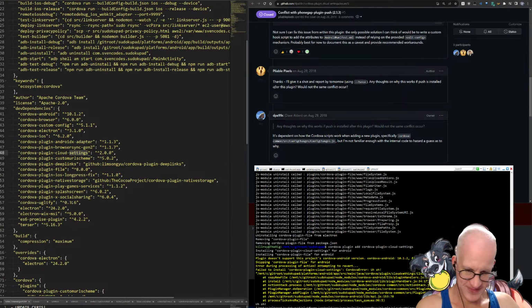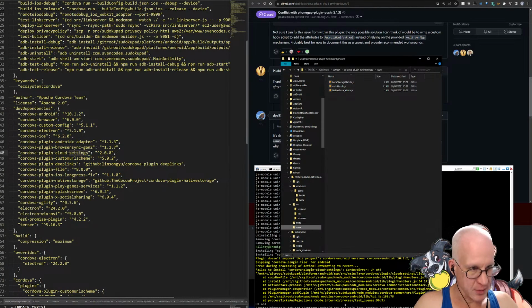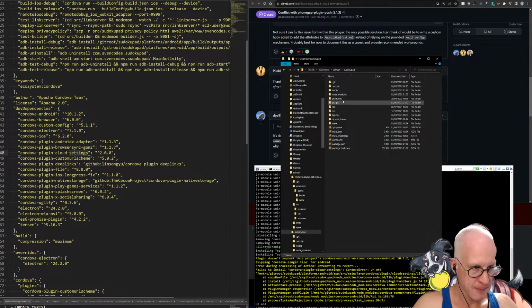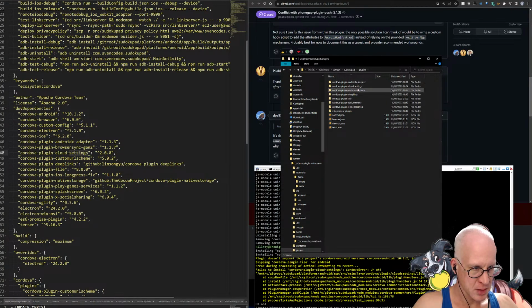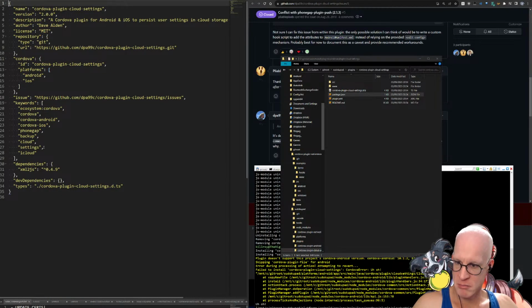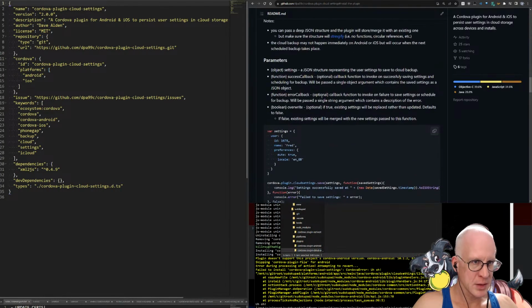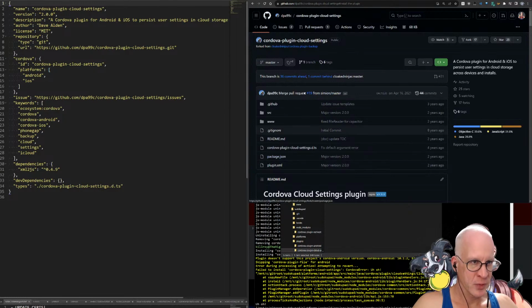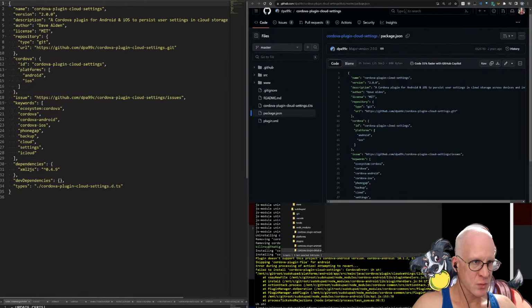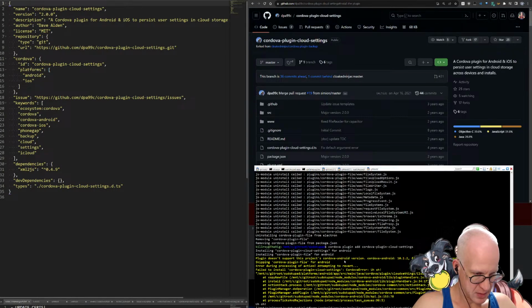Why is it installing? Frick. Does it have a weird dependency or something? I don't know how this stuff works, to be honest. SudokuPad, plugins, cloud settings, package.json, plugin. Because if it depends on plugin file, my god, I don't see it. I don't see it here. If we look at the JSON, you see anything here? No. So why is it conflicting with something that isn't there? Why is it reinstalling it?